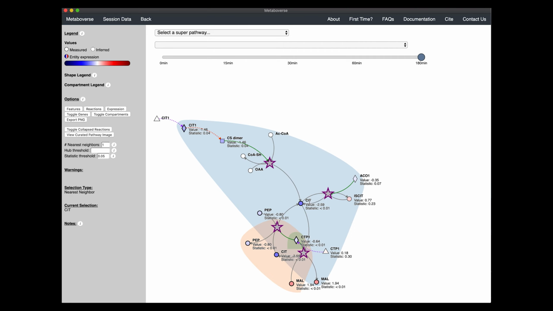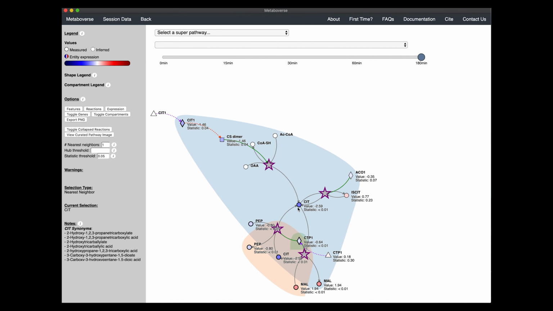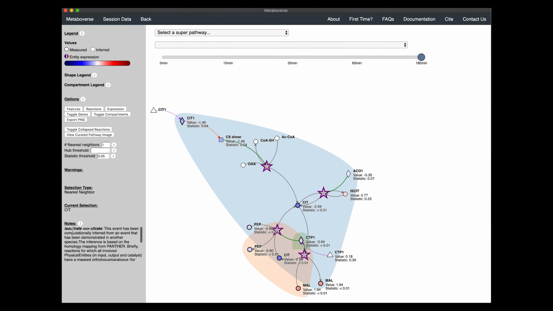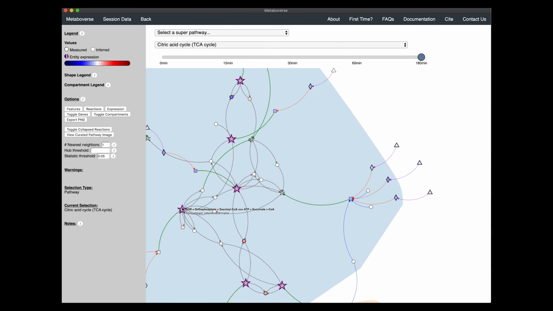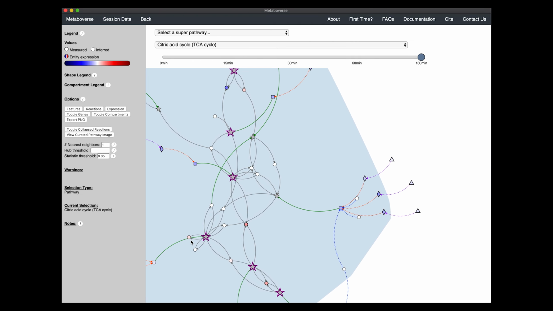If we wanted to view all of the different synonyms for a metabolite or protein, we can single click on that metabolite node and have a list of the different synonyms on the bottom left here. And then if we click on a reaction, we will be provided with that reaction name as well as a brief description of that reaction. If we are viewing a section of the network that seems to be a little bit too cluttered, we can drag any of these nodes to help reorganize the network and try to organize the layout of this pathway.